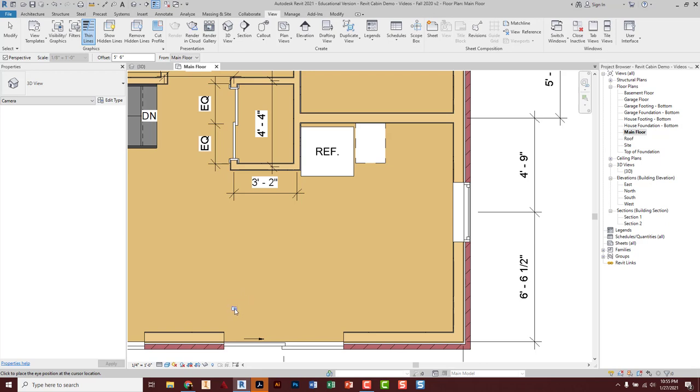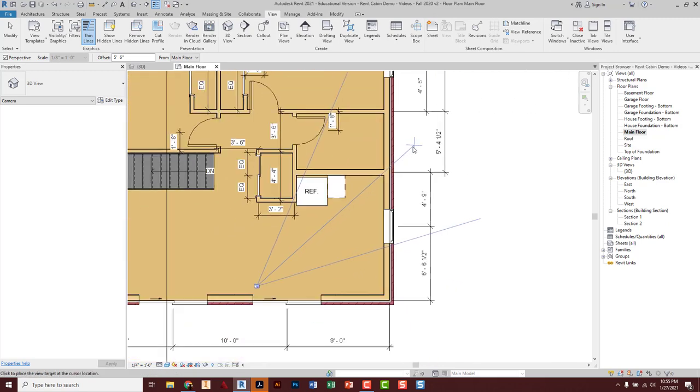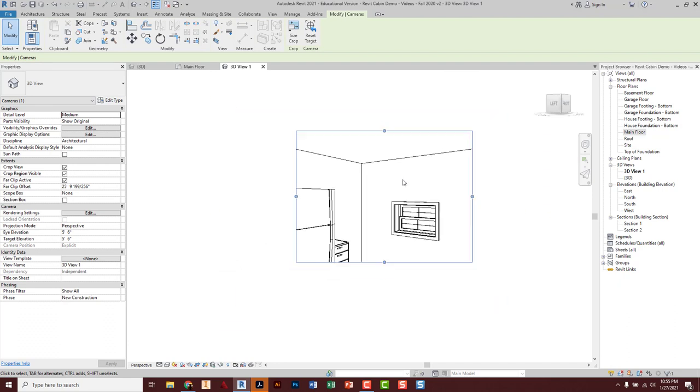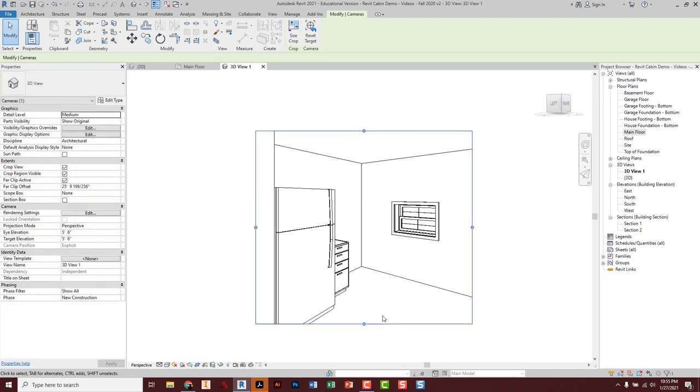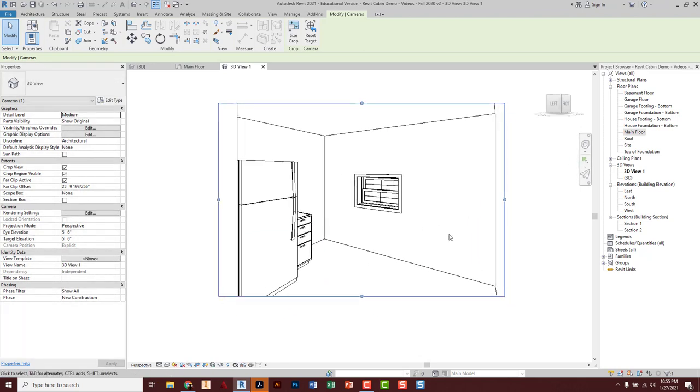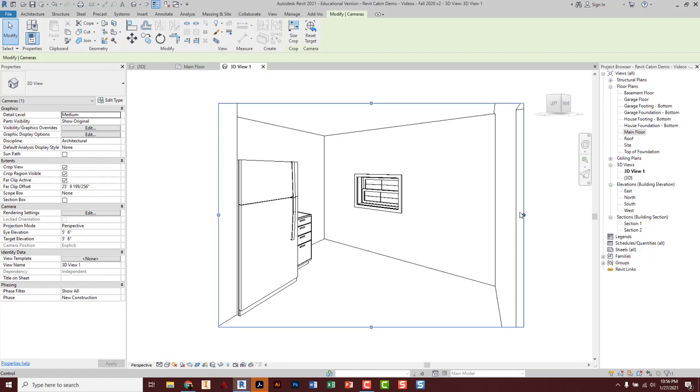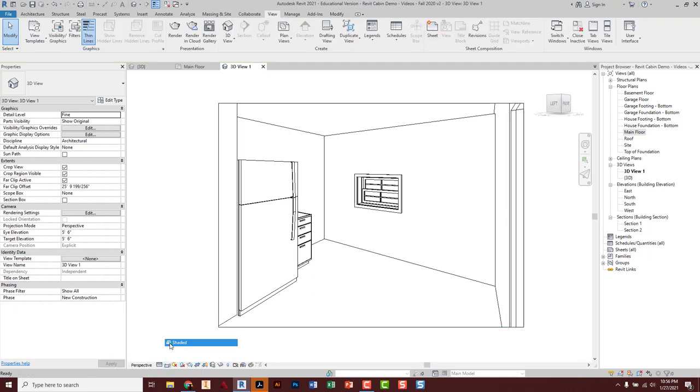I'm going to kind of set it up back here, kind of by that sliding door. Click once there, and then I'm just going to extend my view just out through the cabin, really. Just click anywhere pretty much outside. I'm kind of centered on the kitchen area, and click. And there we go. Now, it's not perfect yet, but we can take these little blue dots and make this view bigger so we can see everything we're working on. Make that down a little bit further, a little bit more to the right. And this should be a wall right here to make things a little better. We'll turn it to fine detail and shaded.